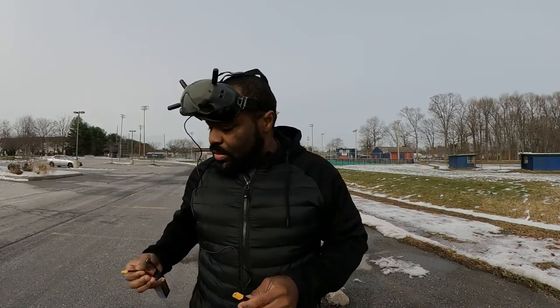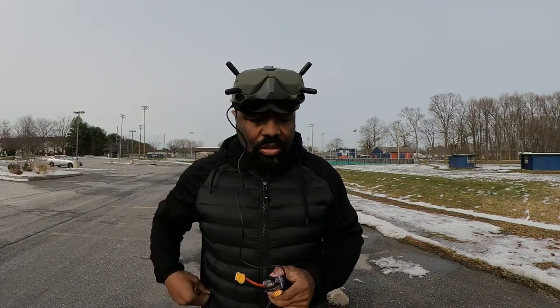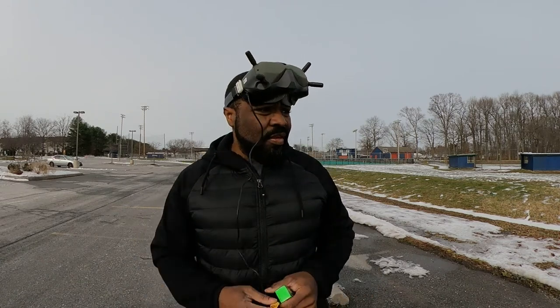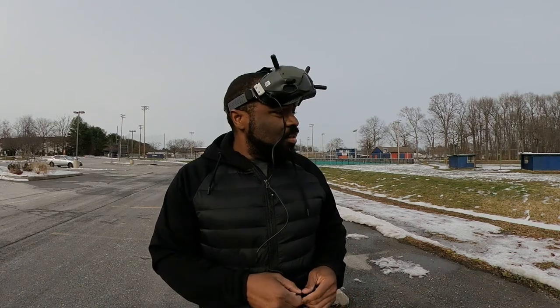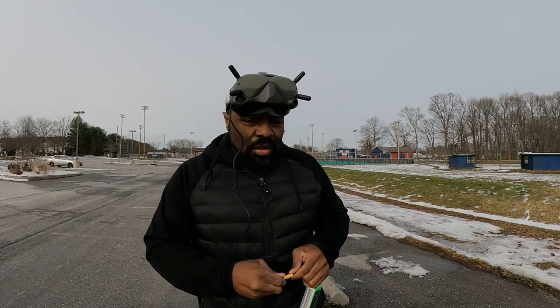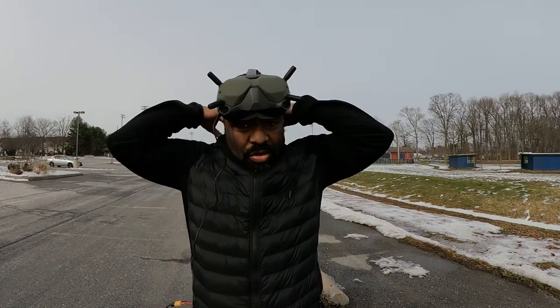It's not that bad out here. I had thought about sitting inside the car. This is not the right battery. I thought about sitting inside the car and flying from the warmth of the car, which I might actually end up doing. But I wanted to get out and just get a couple test flights in, feel out the wind conditions and stuff like that. Some of those things that I wouldn't be able to feel out from the car, like gusty wind. I wanted to see what they were like before I got into the car.